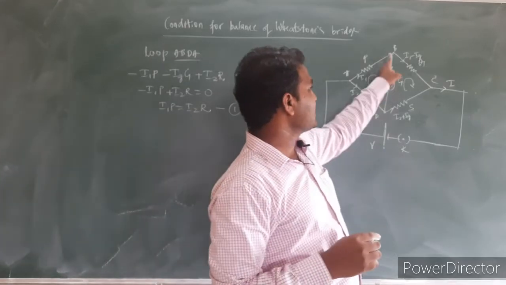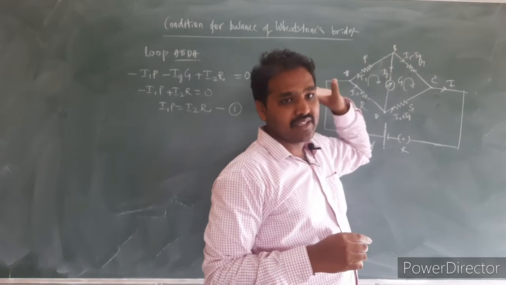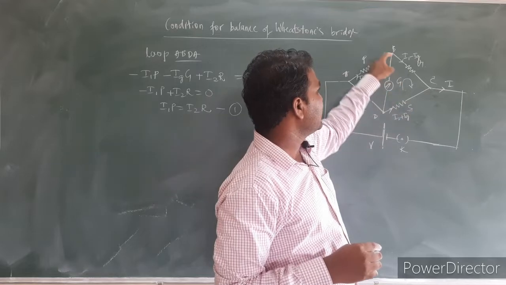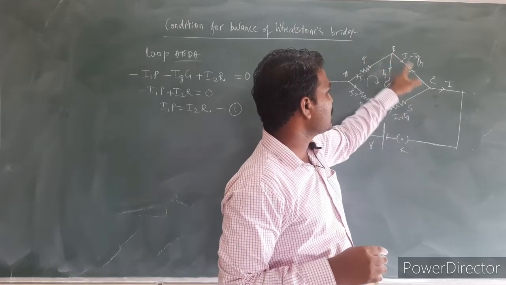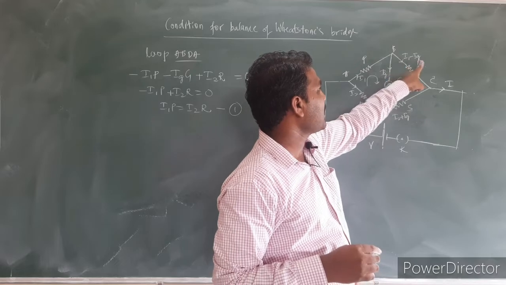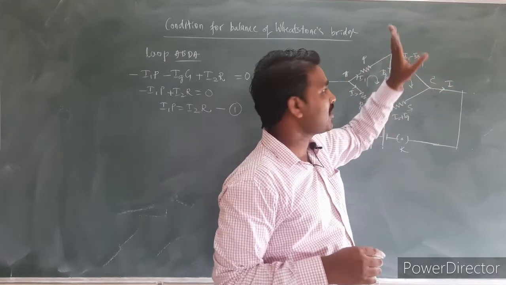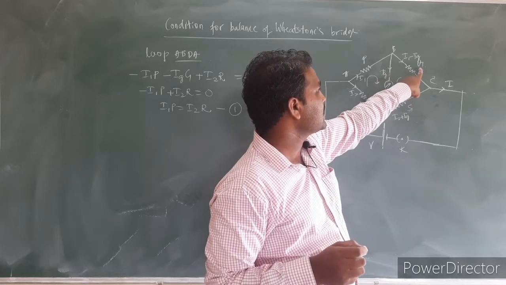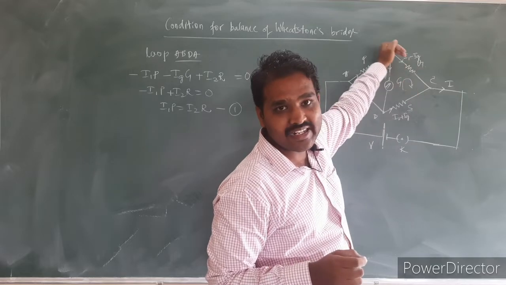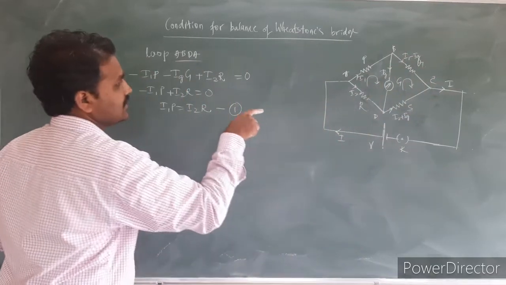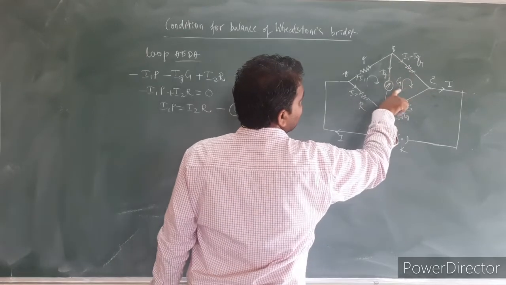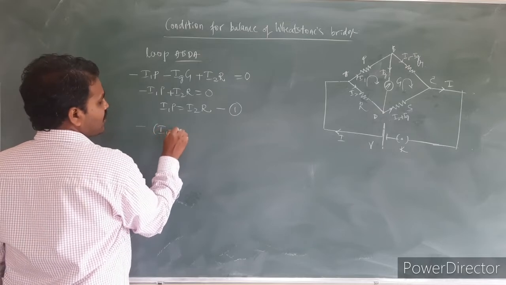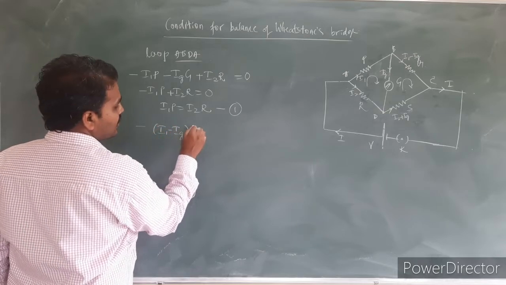Yes, similarly we shall consider the loop B, C, D, B. And again we shall assume the clockwise movement of the current here. Then we shall move from B to C. B to C, the direction of current, that is I1 minus Ig, is in the same direction as our assumption. So the potential drop across this resistance Q, that is I1 minus Ig into Q, is taken as negative. Okay, because the actual direction of the current as well as the assumed direction of current are both the same. So that potential drop we write as minus of I1 minus Ig into Q.